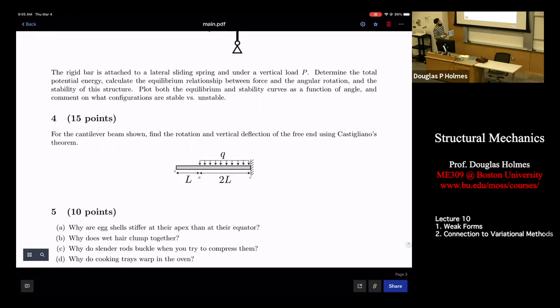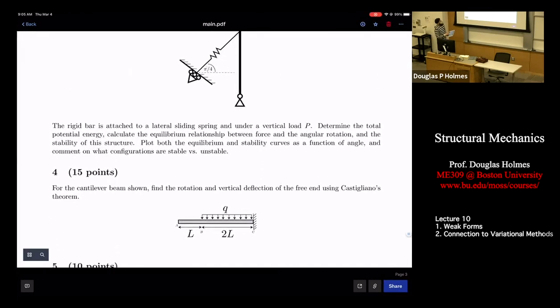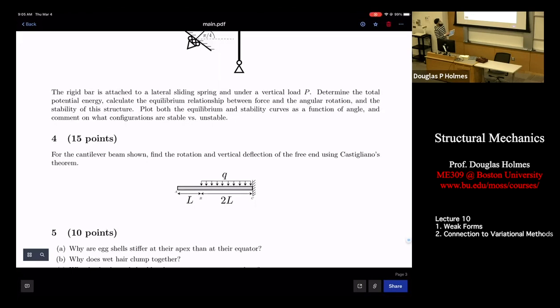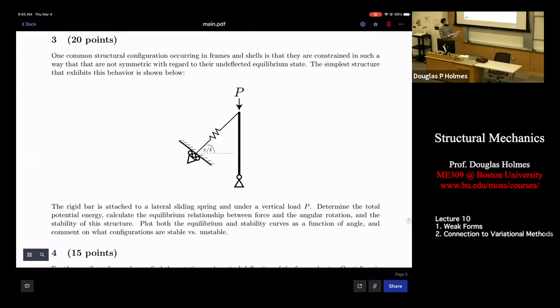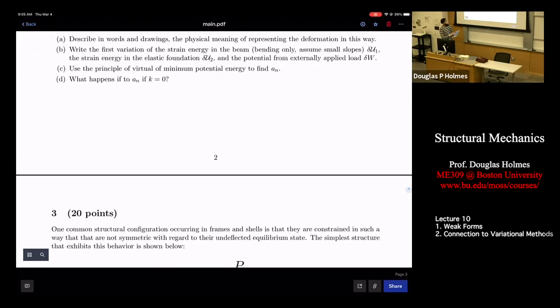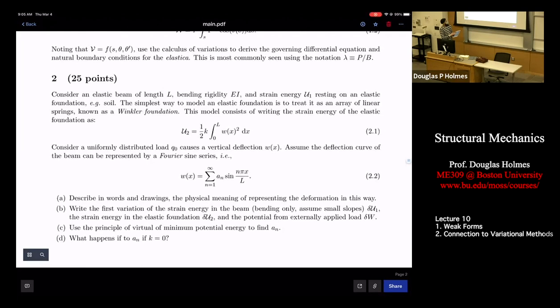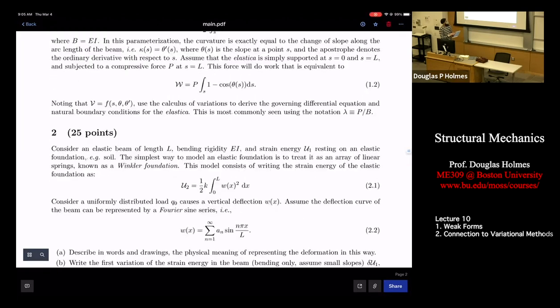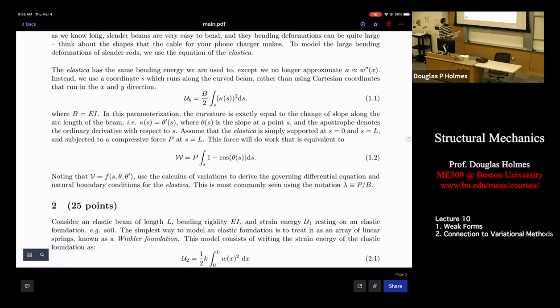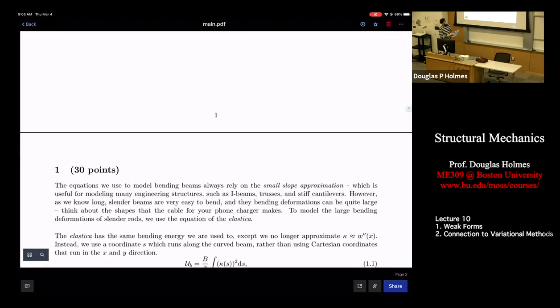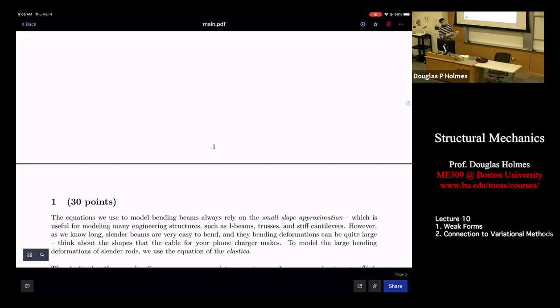So this is what your exam looks like. I can't help but notice the flurry of emails I get around 11 p.m. on the night that things are due. I would recommend you not wait until next Friday to start this. I think it will take you longer than the typical homeworks. So my recommendation to you would be not to put it off. Try to finish it, and then maybe even give yourself a second time to look at it and check your answers. Yeah, I guess that's all I have to say about that.